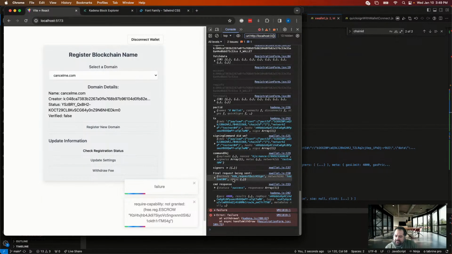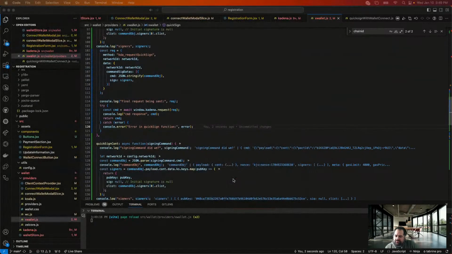Oh no. Free.reg. Escrow. Interesting. Why would I not have that? Free.reg.withdraw.